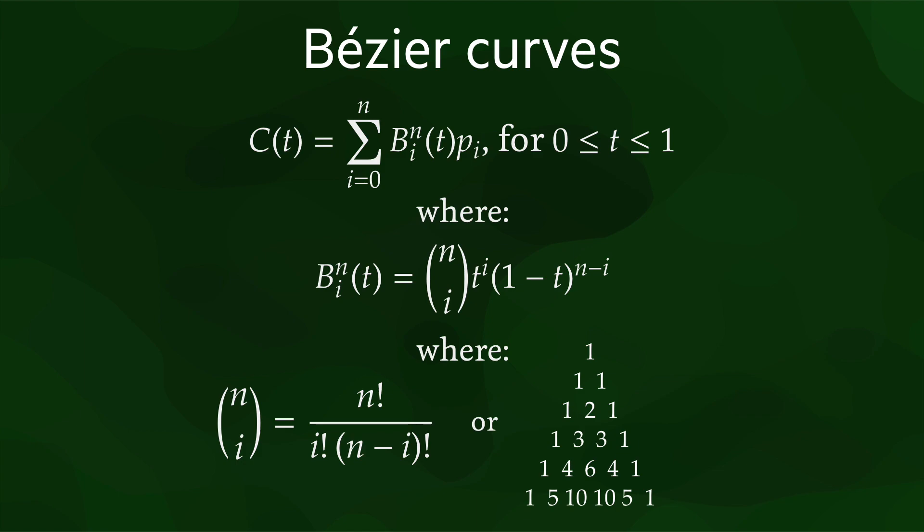Pascal's triangle is created by starting with a 1, then at every step creating a new row with one extra number, so that each number fits below two numbers above, and its value is the sum of the two numbers above it.